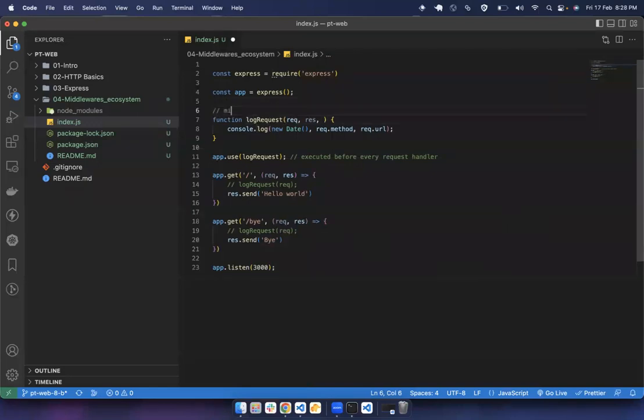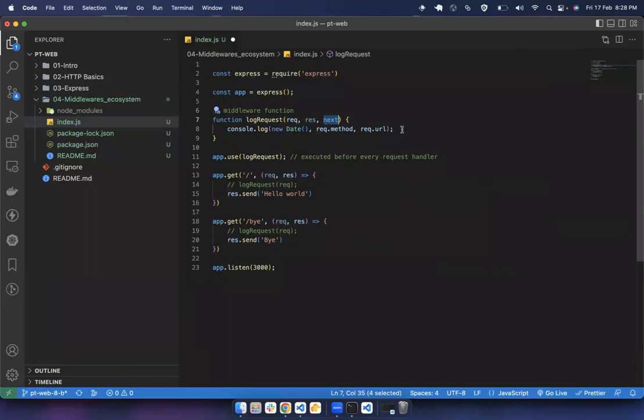This middleware function is going to be executed by Express. We are not going to execute this. Express is going to execute this, and Express will pass the request and response objects, but also a third parameter, which is called next.